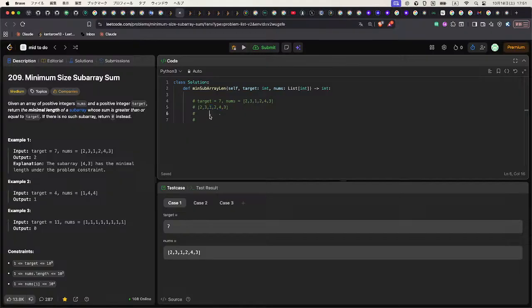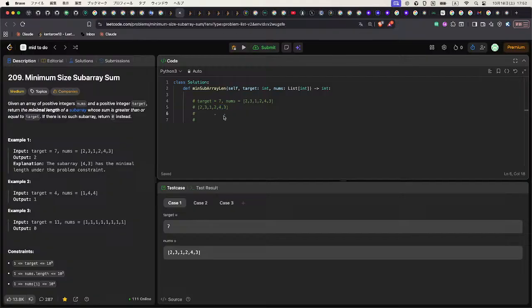And we can still shrink the window. Okay, and check if the window sum is greater than 7, but it's 6, so it's less than 7, so we have to go right, and it's going to be 9. 9 is good, so try to update the minimum size of the window, but it's 3, still 3.